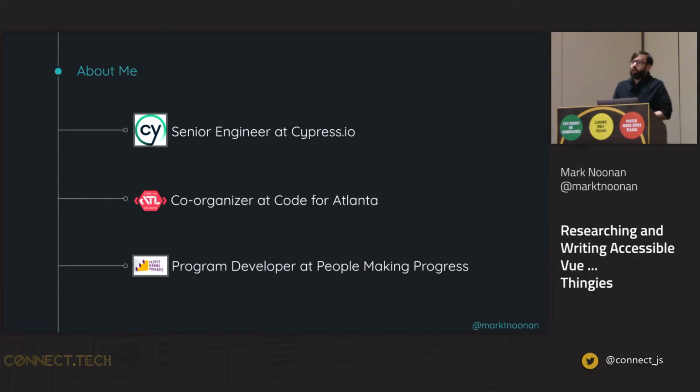I'm a program developer at People Making Progress. That's a title that we made up when I stopped working there full-time a few years ago. It just lets me stay in touch with this organization. It's a nonprofit that works with adults with developmental disabilities. This is sort of relevant today because a lot of my experience of accessibility and the needs of disabled users comes from working directly with people who are relying on technology for their independence in one way or another. Certainly people who are experiencing barriers related to the software that we're creating as developers. So that informs the approach to this talk and the kind of stuff I care about, so we're going to talk a little bit about that too.